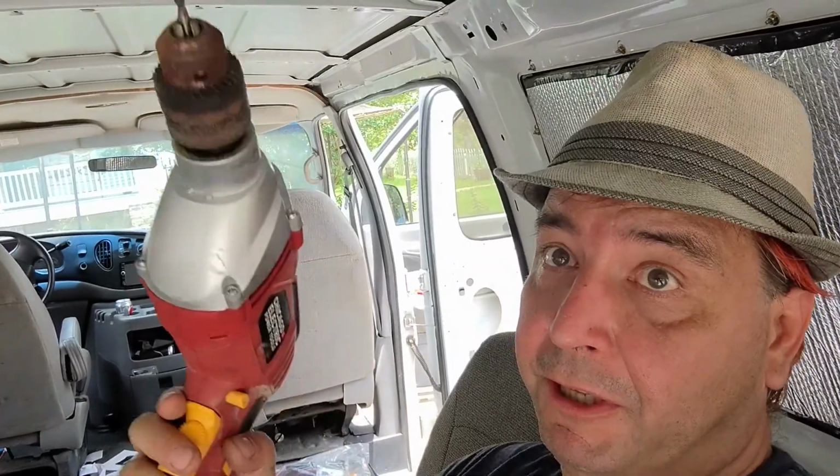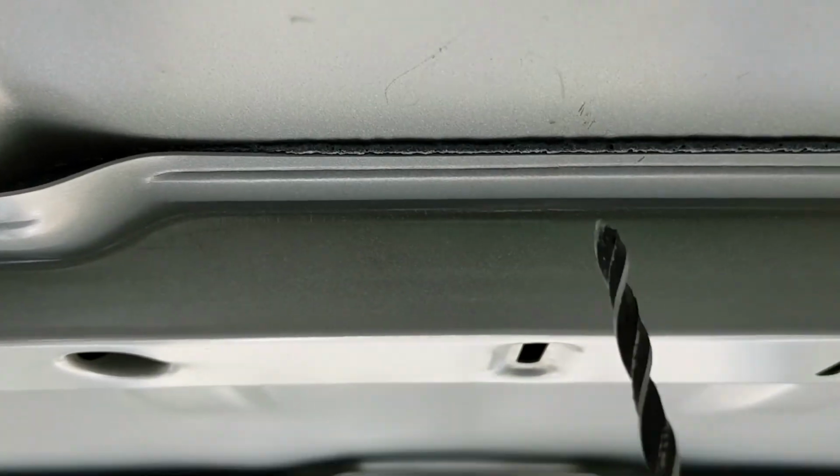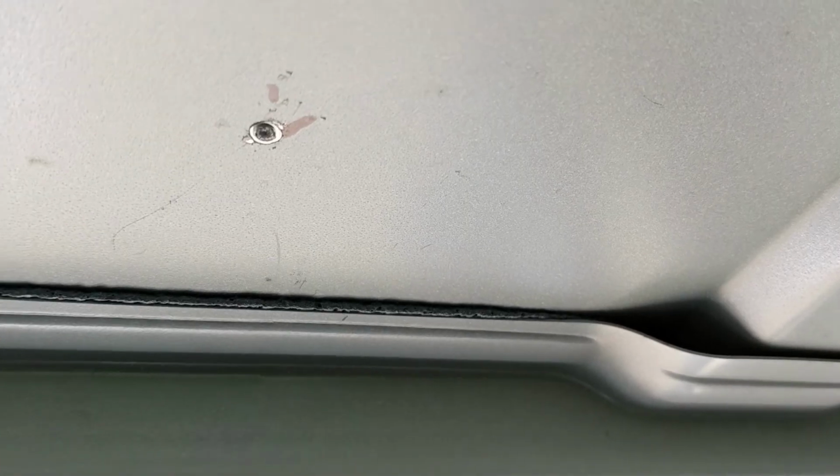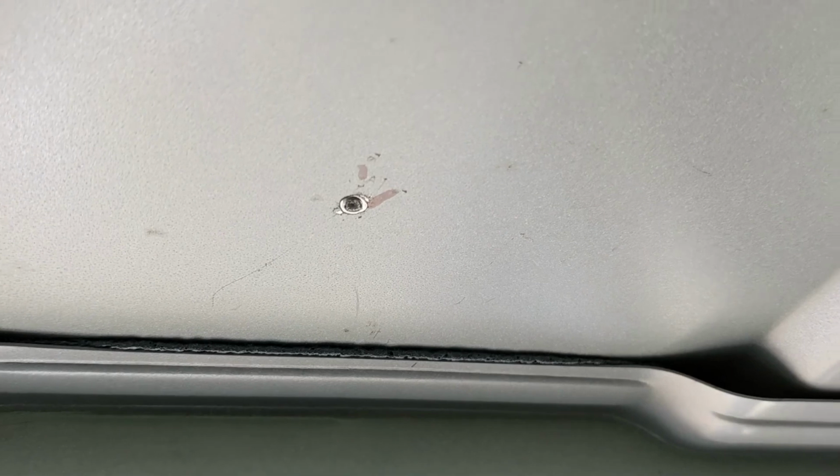Taking risks right now. Gonna drill up into the ceiling. This is where a pilot hole would have been convenient. Oh, my bad. This is thick steel right now. I need a different bit.